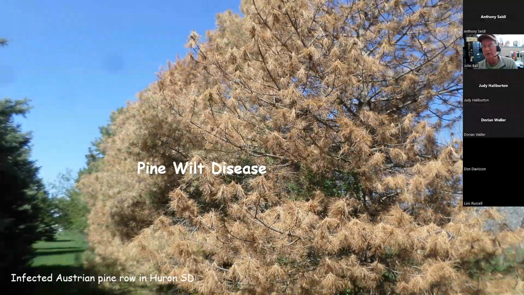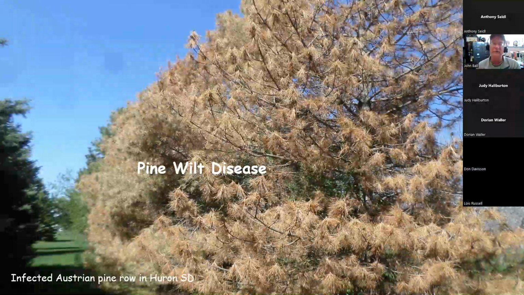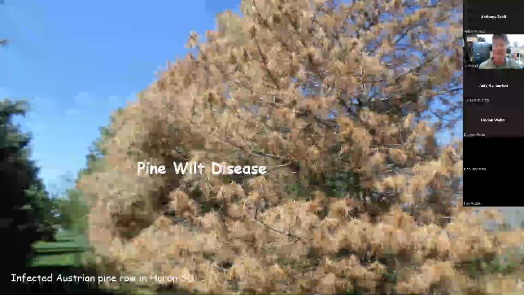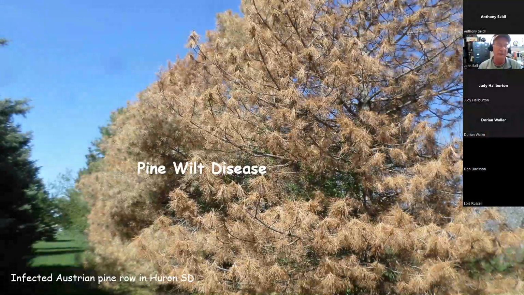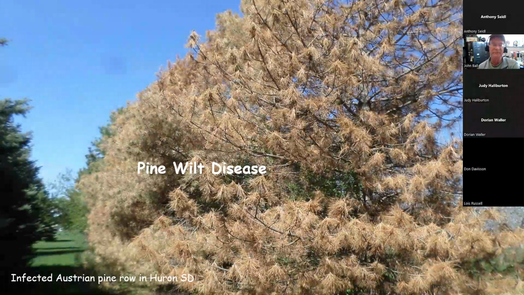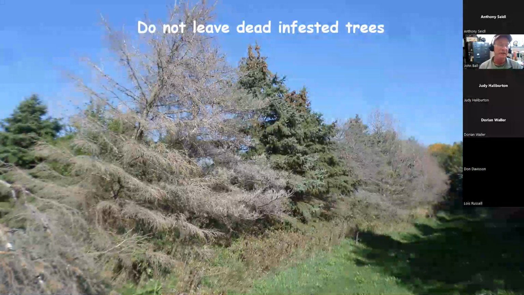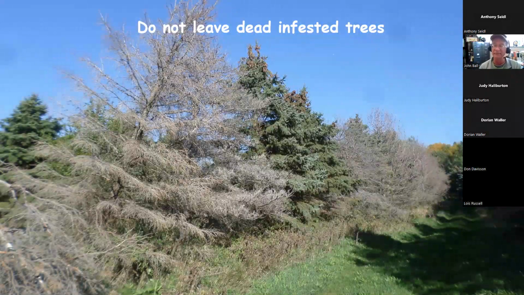And I'll give you another clue. If you've got a row where you've intermixed Scots pines and ponderosa, for example, or Austrian pines and ponderosa, you'll look at that row and all you'll find is the exotic pine, the non-native pine, the Austrian or the Scots pines being affected, but not the ponderosa. They are not troubled by the nematode. But boy, Scots pines, take a look at this windbreak over in Minnehaha County. Every one of their pine trees were killed along this row here.